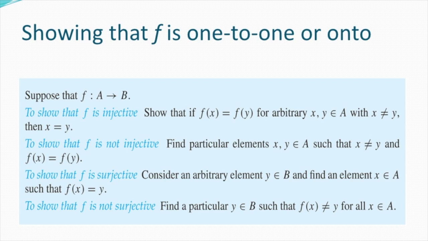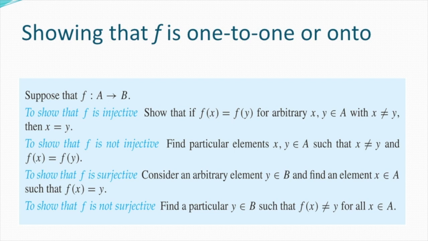Basically, suppose that you have a function f. You need to show that f is an injective function, so you need to take x and y as arbitrary values, and you check. You need to make sure that x not equal to y, and sometimes you try when x equals y so you can see the relationship holds under the function f. Now, to show a function is not injective, you need to find particular elements where x not equal to y and f of x equals f of y.